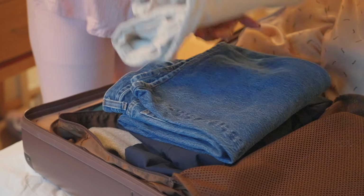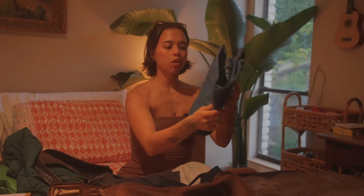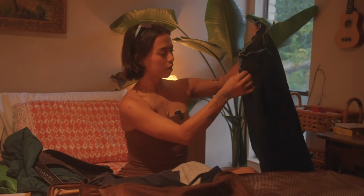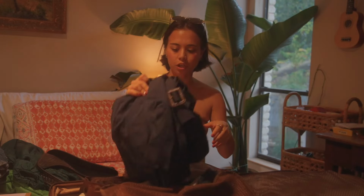First off, I have a pair of white jeans. These are the brand Rolas. I absolutely love them. They're the sailor white jean. These are from the brand Madewell. Madewell jeans are really expensive, but they're really good, honestly. And I got these ones on sale, and they hemmed it for me because I'm a short gal, I'm 5'2". And then I'm bringing 2 trench coats.